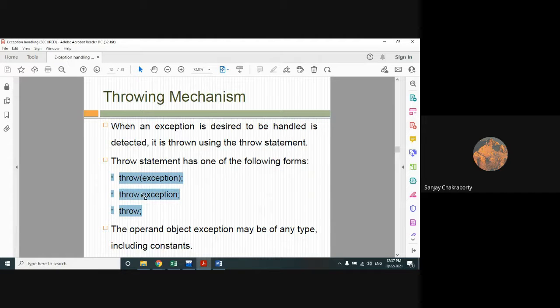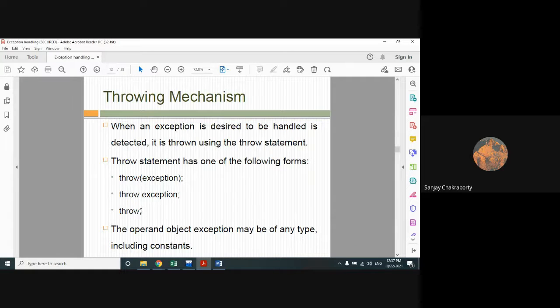You can write throw with the exception in parentheses, or throw, then a blank space, then the exception, without parentheses. It's your choice. Or only the throw keyword is enough to throw the particular exception; you don't need to write any exception variable after it.